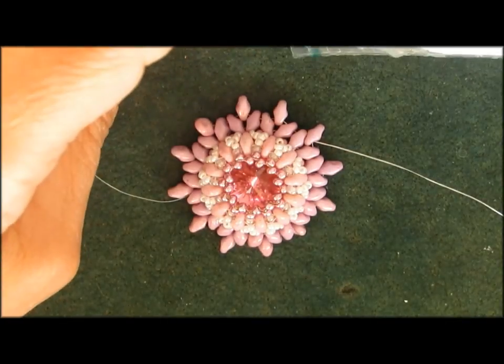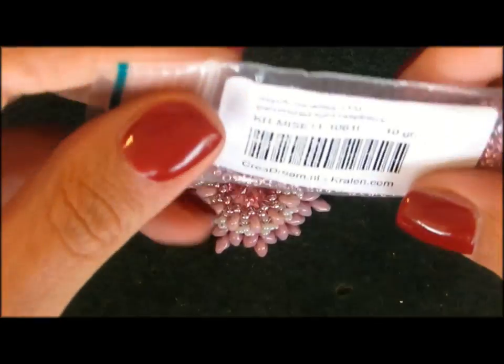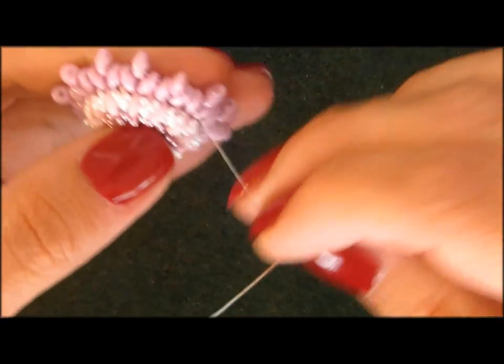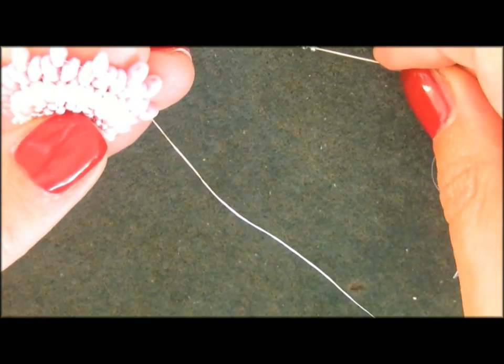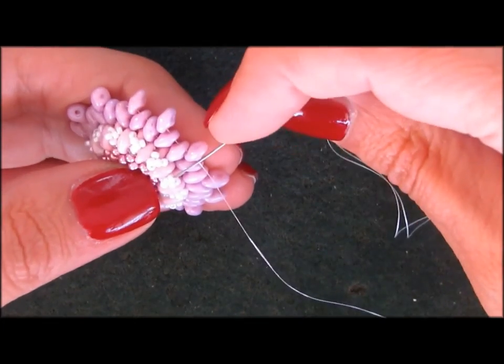Yeah, I have Miyuki's. Got some 15 O's. And I'm picking up again the galvanized light raspberries. Almost wanted to see. And what I want to do now is go 1, 2, 3. Pick up that white seed bead right there. That first one.